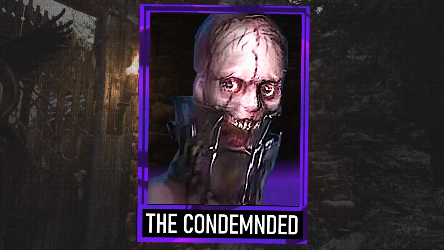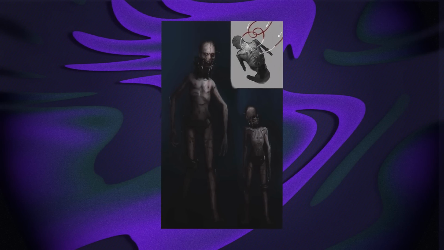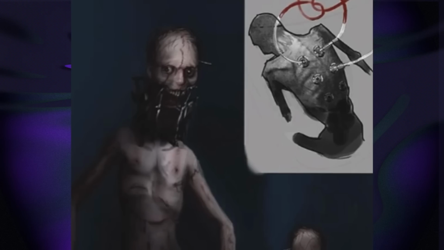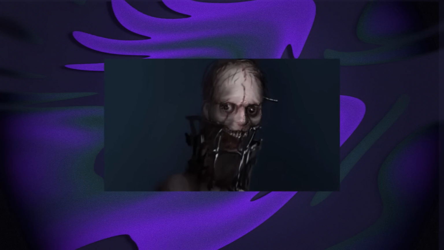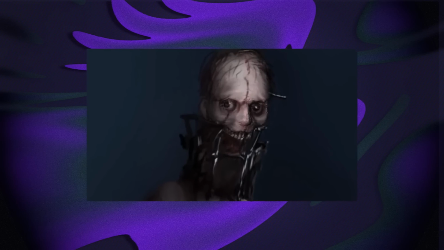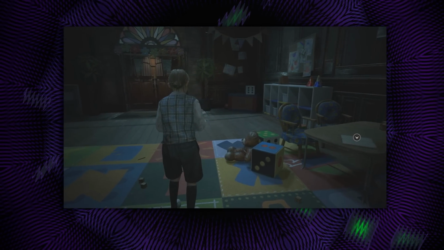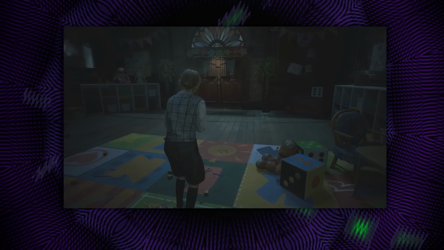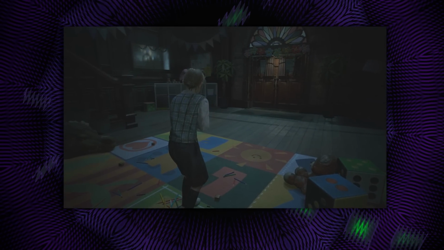First up, Resident Evil 2 Remake, The Condemned. I could not think of a more perfect name to give this heinously designed monster. With the appearance of a malnourished child, barely clothed, and surgical braces around its neck, it's really hard to describe what we're looking at besides just saying hell or the devil. Now, the Condemned were slated to appear in the orphanage section of Resident Evil 2 Remake, where you play as Sherry. These things were supposed to chase you around that orphanage, jump scare you, and eat you up.